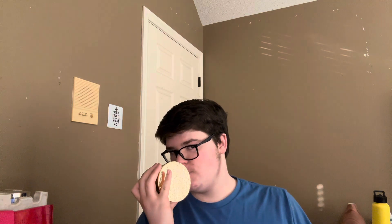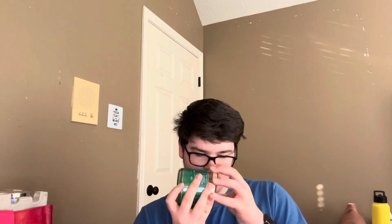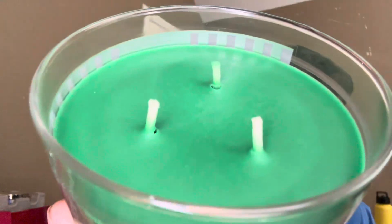Vanilla Bean Noel is just a nice vanilla scent. This year's Candle Day, all candles were $9.95 — this is my first ever Candle Day participating. The scent notes are fresh vanilla bean, marshmallow fluff, and vanilla cake. I get that vanilla marshmallow, like a fluffy marshmallow — you can just tell when it's that airy marshmallow, it's kind of unexplainable. I definitely get that vanilla bean and that fluffy marshmallow.